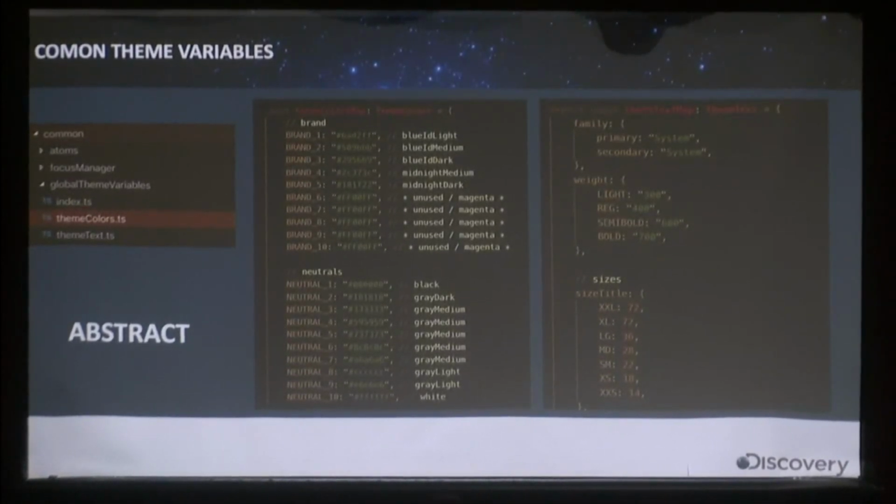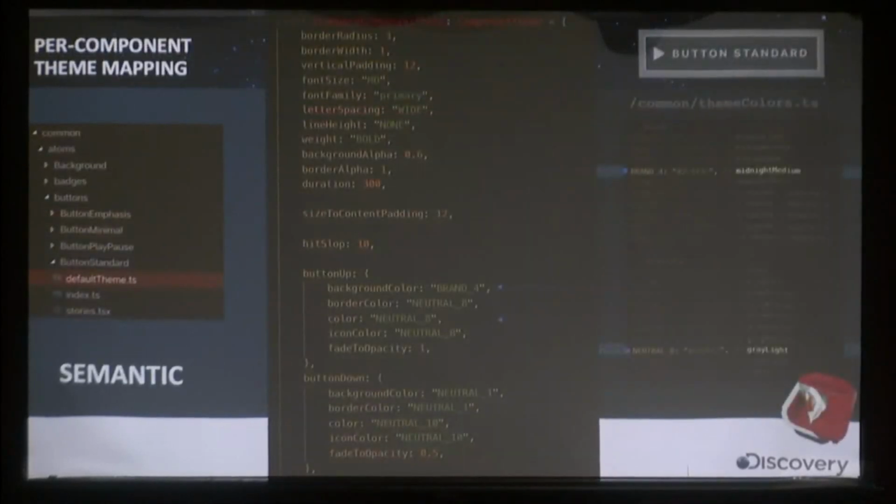So the way we solved that is by having 2 layers of abstraction for theming. One was to set up all of those brand colors, but the second is at the component level. The component defines everything that needs to be styled, and then you can map that back to the original set.